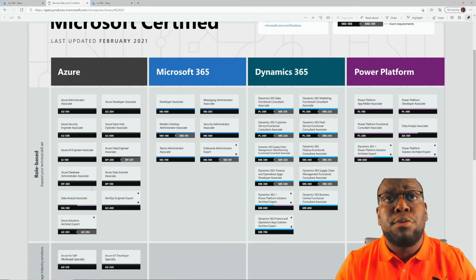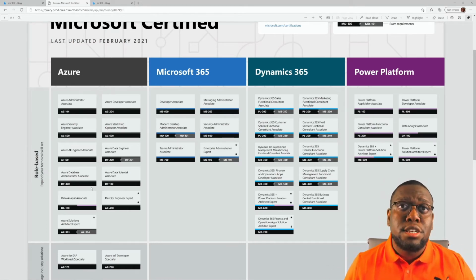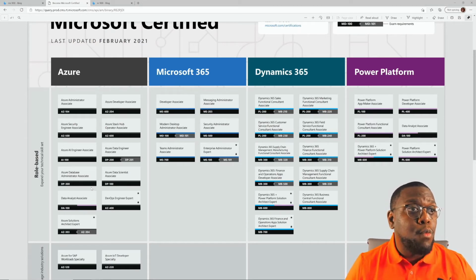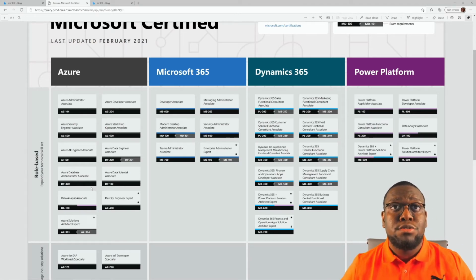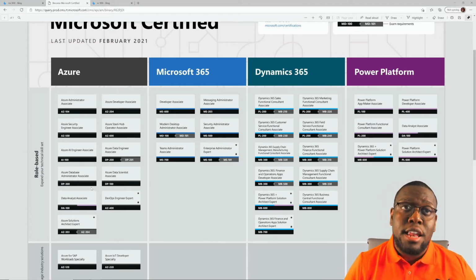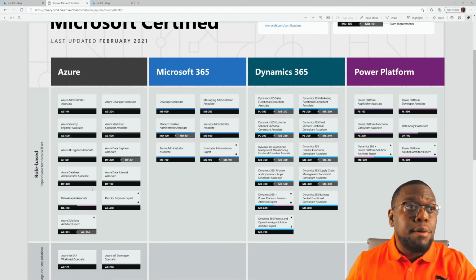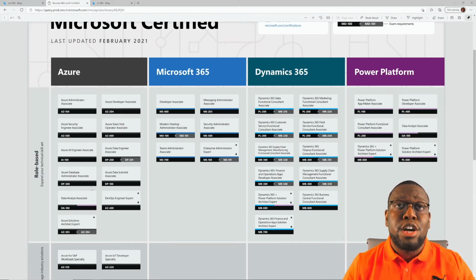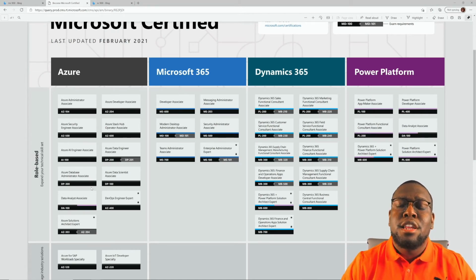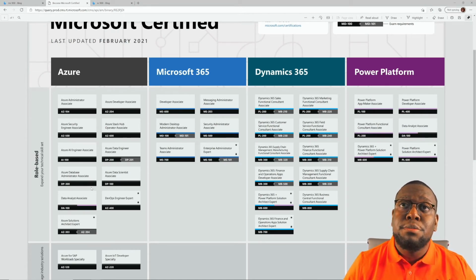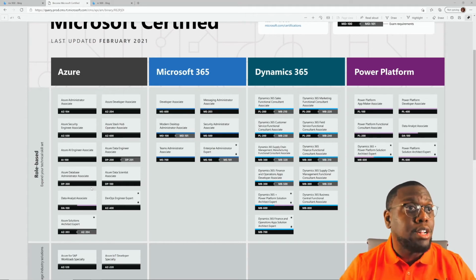So one thing that I'm going to do to build my skills this year is take the Microsoft 365 100 and 101 so I can become an expert in the modern workplace 365. In addition to that, I'm going to take the Teams administrator certification, the MS-700, to understand how to administer Teams in a corporate environment. I want to understand that.